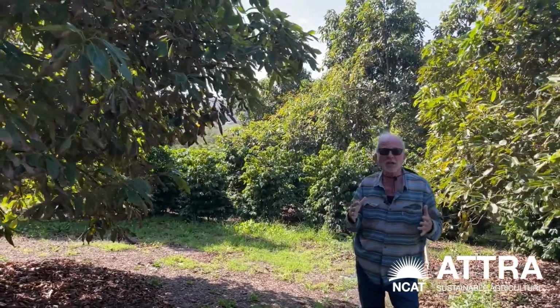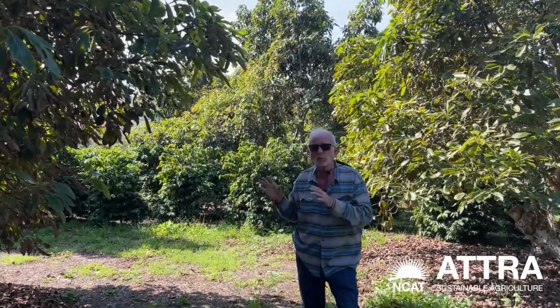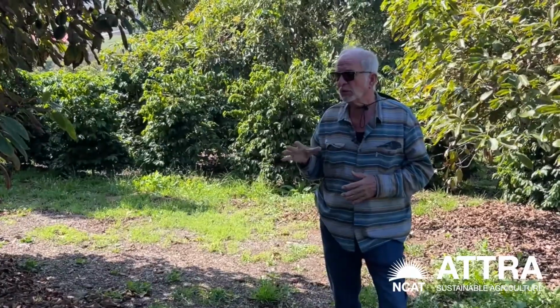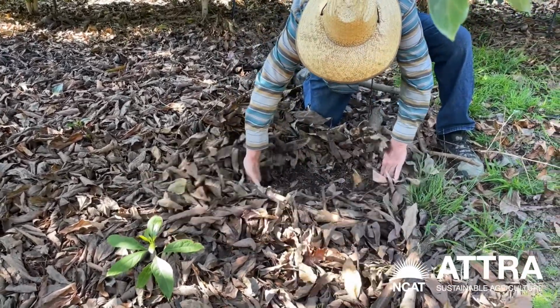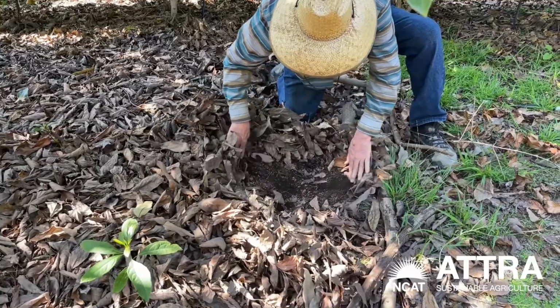So one of the big challenges is weeds. Whenever we put water out, we get weeds. So we do a lot of weed control with mulch. We very heavily mulch this whole grove, plus we have to do a lot of weed whacker work. So we do it with mulch and manual, and a little bit of cultivation.